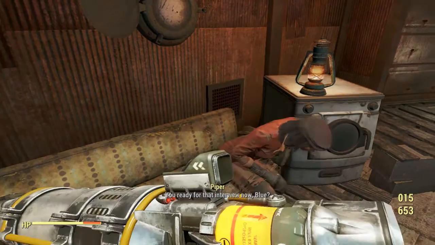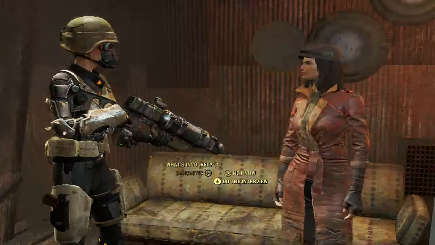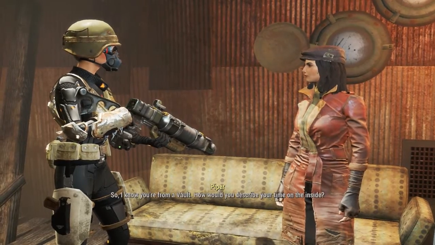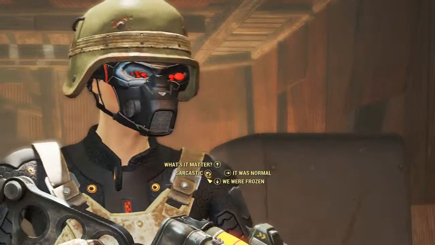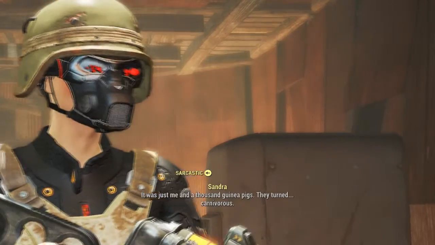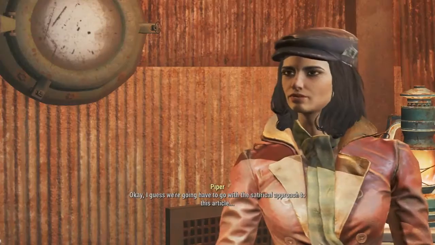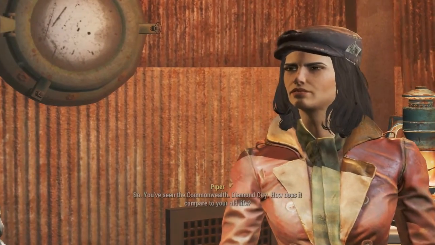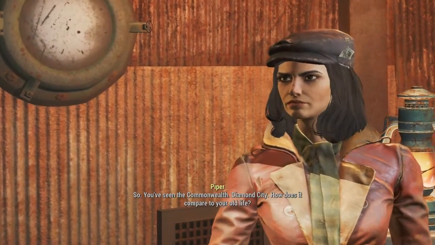You ready for that interview now, Blue? Yeah. All right, Piper. I'm in. Good. So, I know you're from a vault. Let's go sarcastic. It was just me and 1,000 guineas. Okay. I guess we're gonna have to go with the satirical approach. So, you've seen the Commonwealth.